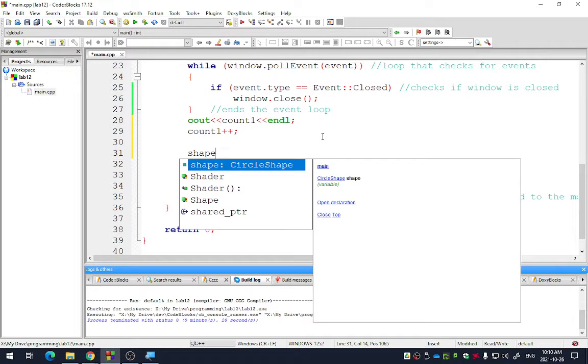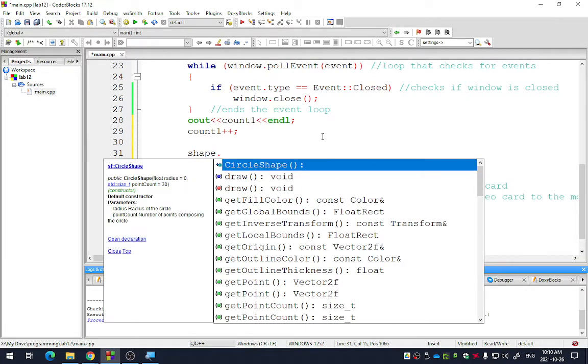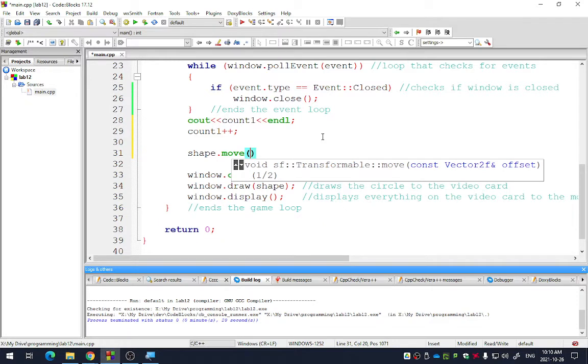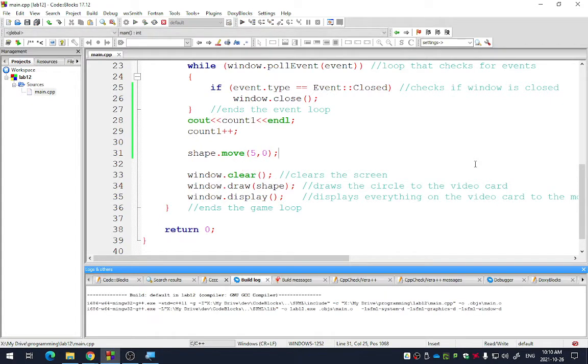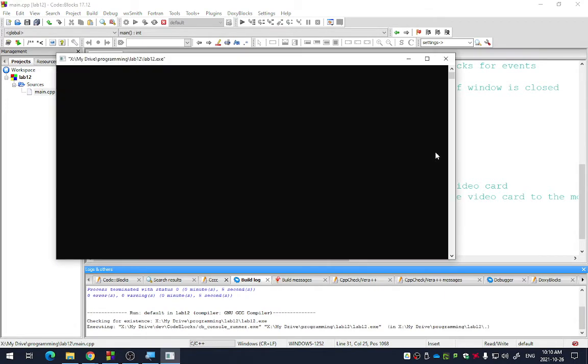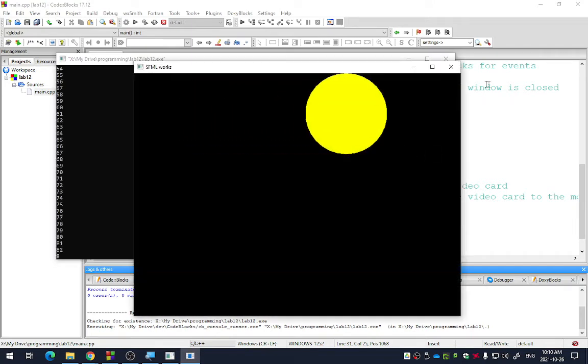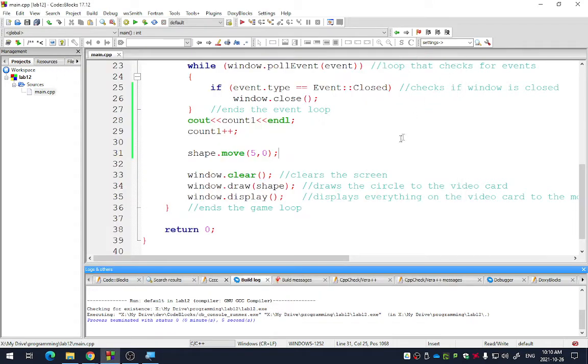There is a move command for shapes. For circle shapes. So I'm going to go shape dot, and then I'm going to look for move. I can see there's 2 options for move. One is it's looking for this Vector2f thing. We'll talk about that later. It's a 2-dimensional number. The other is it's looking for an x value and a y value. They're just floats. So I'm going to write 5 for my x, 0 for my y. And this thing should move across the screen 5 pixels every frame. Hopefully. Go for it. Okay? And it does. It moves at 5 across, so that's great.